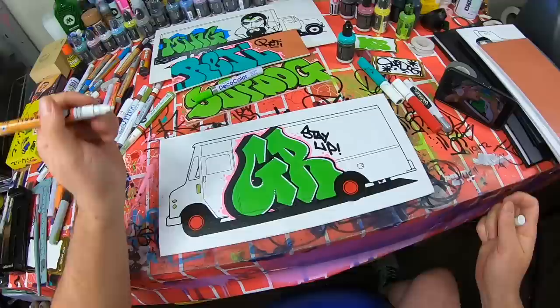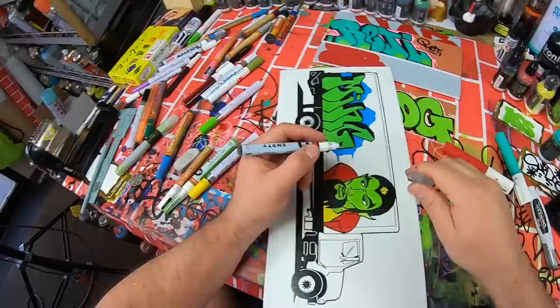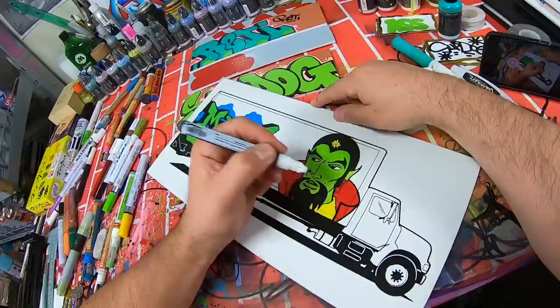All right. Let's take a look here. We have some beautiful shines here with the Molotov One For All, and that's One For All paint in that marker, by the way. I really like these whites. They work really, really good. Anyways, we're not doing Mandrake today. We're doing Ming the Merciless. All right, let's go ahead and just draw a little line over here. Draw a little line over there. Nice.